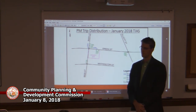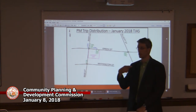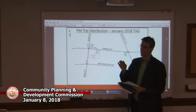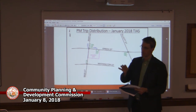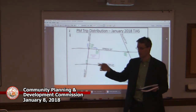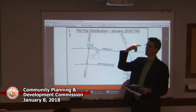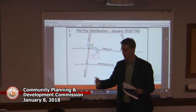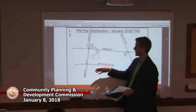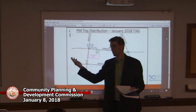You're not going to solve the congestion, and you're not even going to really contribute to the congestion except for that one location. I get questions about the queue. What does that mean? So the queue here is the 95th percentile of the peak 15-minute period, which means it only occurs 5% or less of the time during that peak period, which means it might happen once, depending on the cycle length of the signal. So once per day you might have this size queue, which puts everything in perspective, because people were thinking it was 120 times a day. Or it might be once during the AM peak and once during the PM peak. But if it's only once or twice per day, it's less of a safety issue, because people don't get as frustrated. It's like, okay, at 5:35 there's this crazy queue, 2 minutes later it clears up, and life goes on.